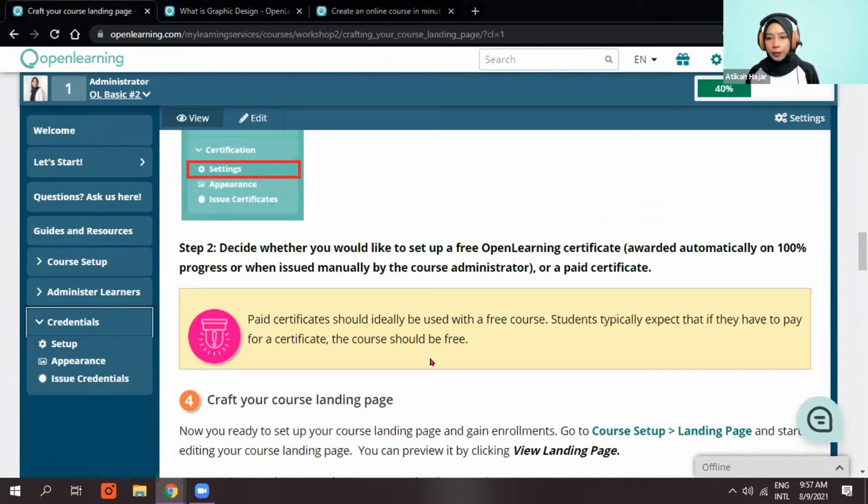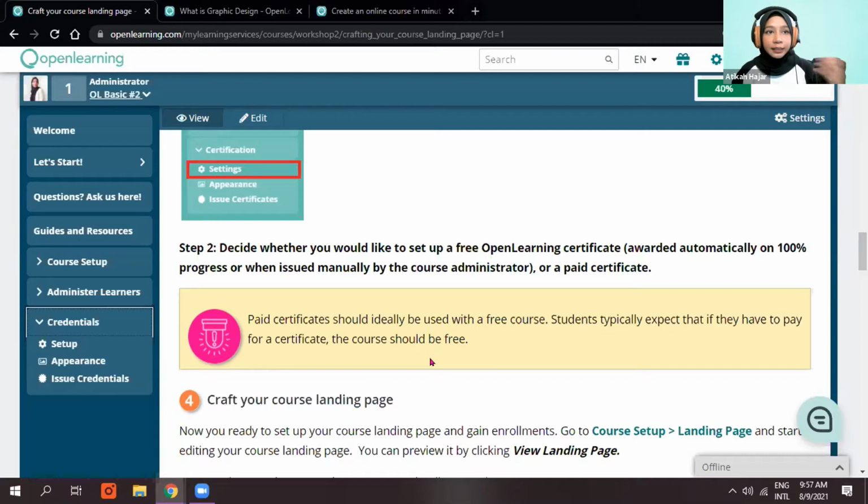So also, if you set it to paid, I would suggest that you have a free course but a paid certificate. This is usually because students expect that the course will be free to learn, pay to certify.